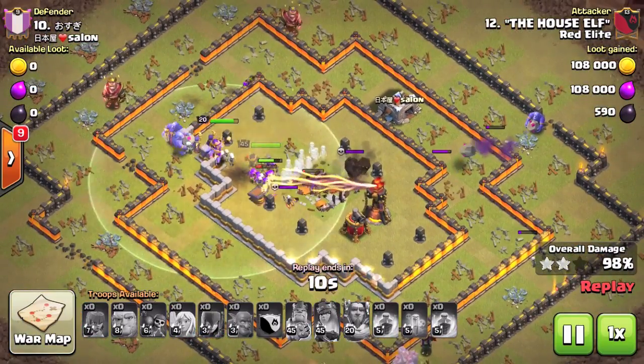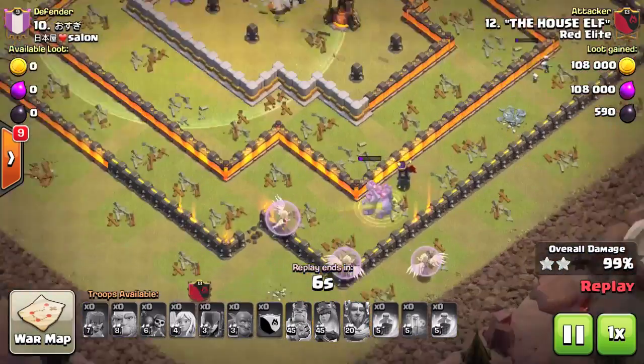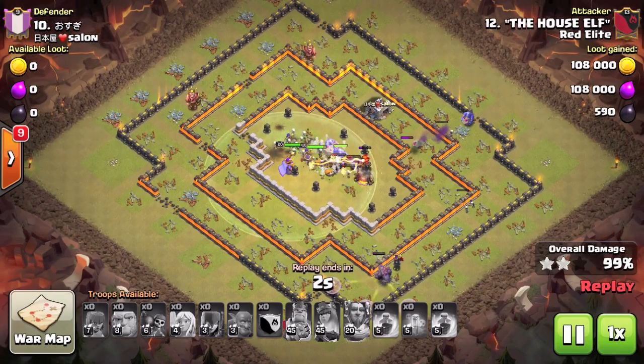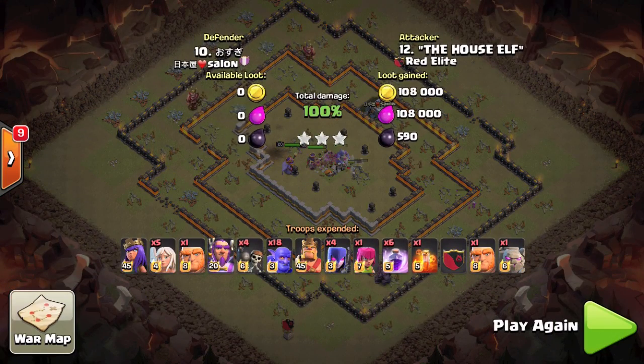A bowler and even some of our skeletons are trapped on the outside walls, along with the golem, which these healers thought was necessary to keep alive. But anyway, another great 3-star attack by the House of Elf. I really like how he kept his troops on the outside, out of the way of them Infernos.